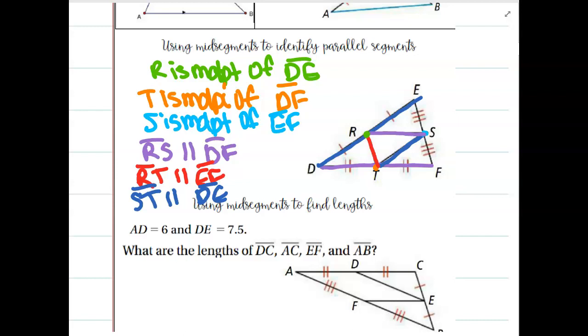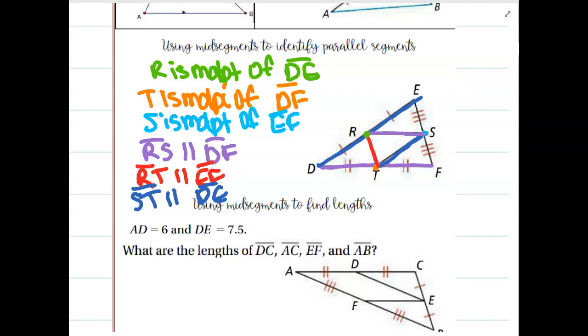Now, one thing I want to point out before we move on to the second point of mid-segments: parallel lines have nothing to do with the length of the lines. I saw that on your test when I was grading those. A lot of people were getting parallel lines confused, saying that because they're parallel, they have to be congruent. That's not necessarily true. They can be congruent, and a lot of times they are, but just because lines are parallel doesn't mean they're congruent. Just because lines are parallel doesn't mean this one's half of that one.